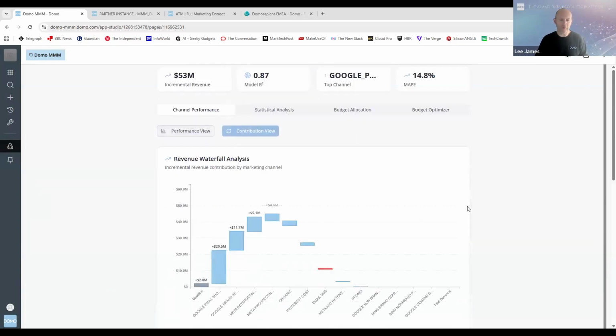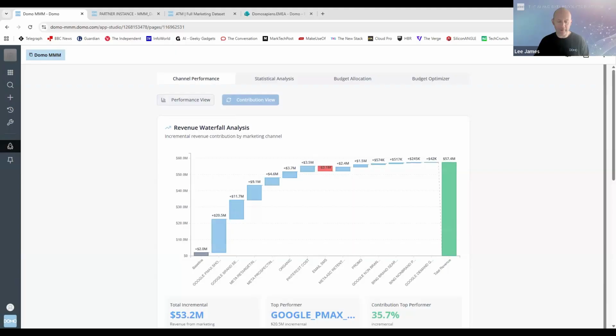Now we're going to jump on to the contribution view. If your senior stakeholders are CFOs, this is probably one of the most important charts for explaining how marketing value works. It starts on the left-hand side with a baseline. That's the revenue you get with zero marketing, meaning people who would buy from you because they know your brand anyway. They're walking past your store, or they've had word of mouth, or they've seen something themselves. Then each bar adds the channel's incremental contribution. As you can see, Google PMax Shopping is adding 20.5 million, and it builds up all the way through.